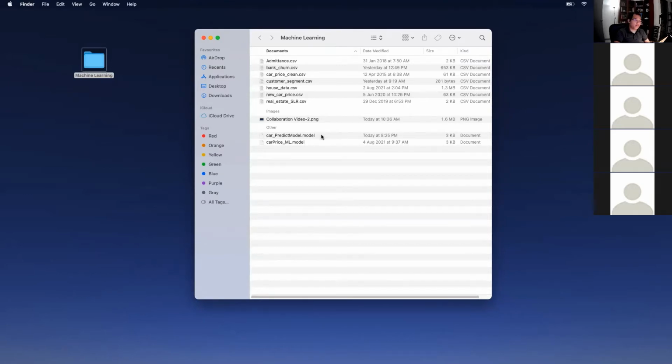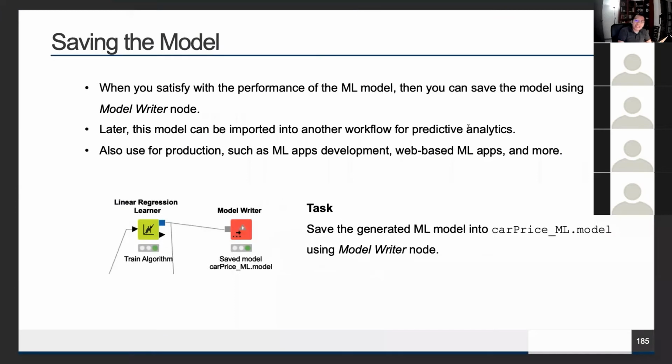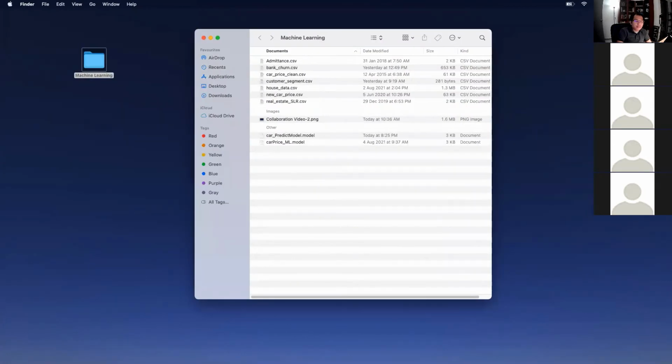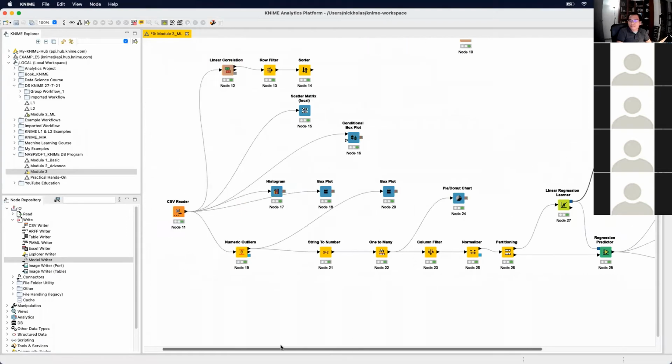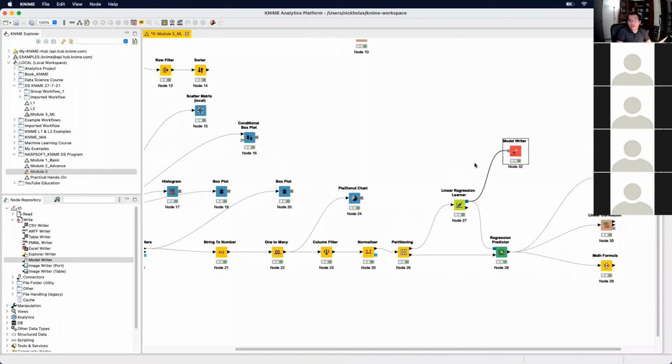So in the future, if I have a new workflow, I give you this file folder, and then you can use this to do the prediction, as long as you know what the input values should be. You have to know the suitable input values to be used and applied to the model. So these are the things that we can use. Open this one first. All right, so now the model has been saved.